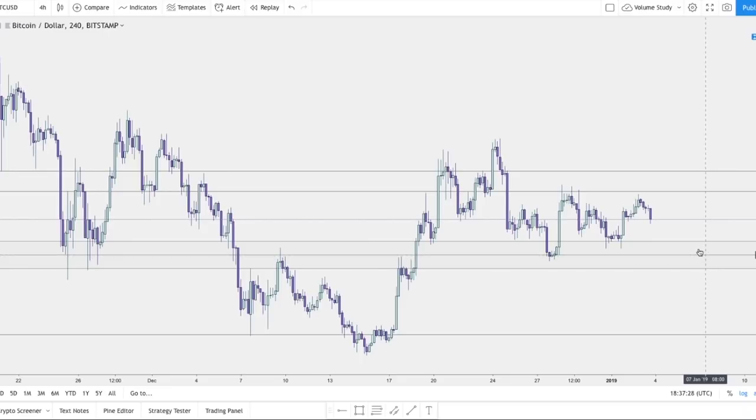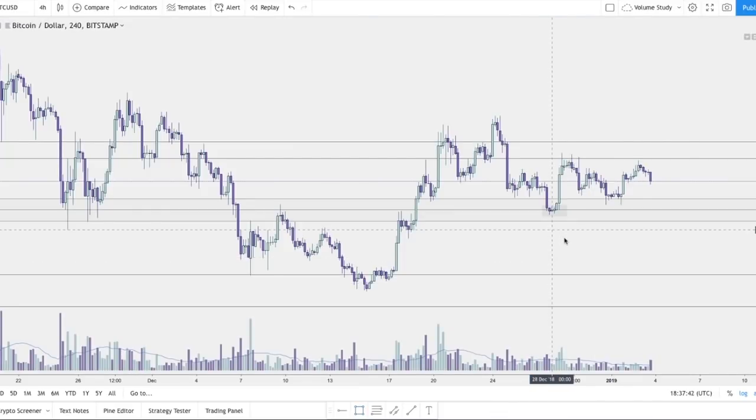If this just kind of meanders and bleeds its way down and dumps through, in particular, I will be watching this little support right here locally. Because this was our last impulse, a nice impulse upward that had some volume in it. So when this gets challenged, when we crack this, I'll be watching the reaction.